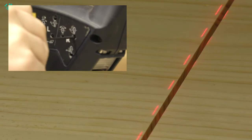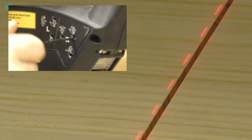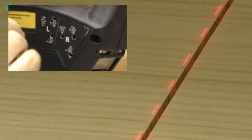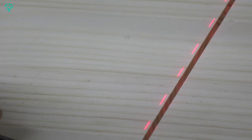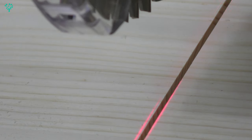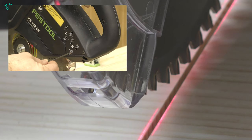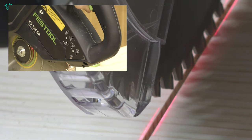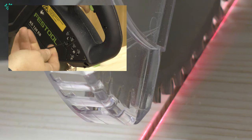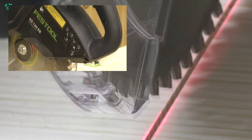That looks good to me. I'm now going to go ahead and do exactly the same with the right one. And though that's inside the cut, I still want it to be parallel to the cut — I don't care about the position at this moment in time. And that's there. With the laser now parallel to the edge, I want to adjust the position of the laser so it signifies the outside edges of the blade, i.e. the outside edges of the cut. So using the power release only, I bring this down so it's just about resting on the board. And then I use the lateral adjuster — which is the bottom one for the right, and the bottom one for the left — to bring that laser up to the edge of the kerf, i.e. the cut we've just made. And that's both done.